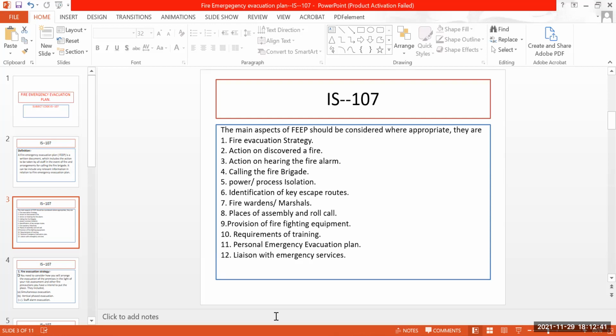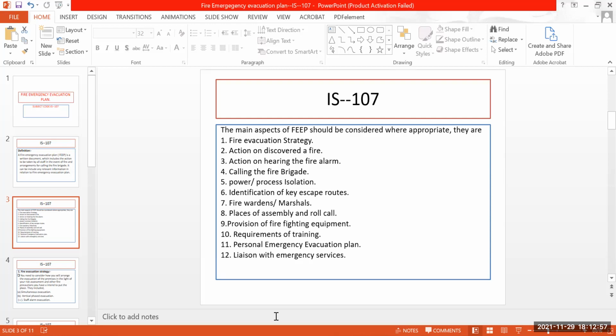Action on hearing a fire alarm, and how to call the fire brigade, and power and process isolation in case of any emergencies.